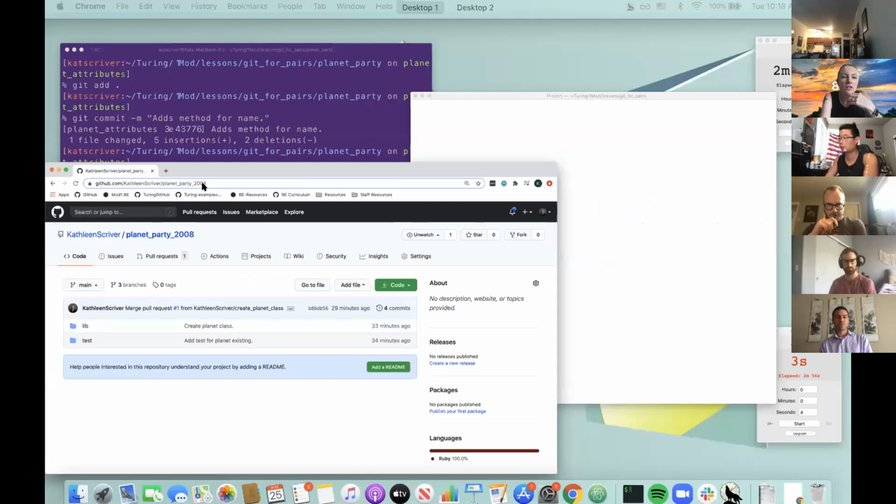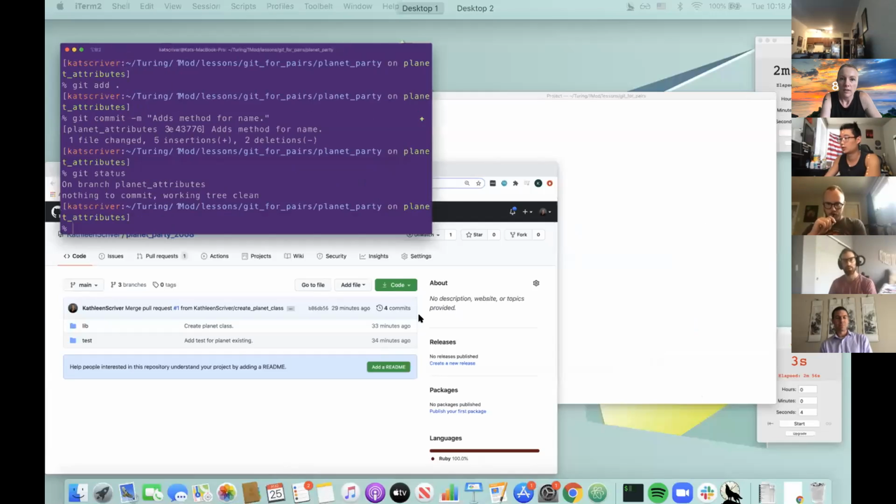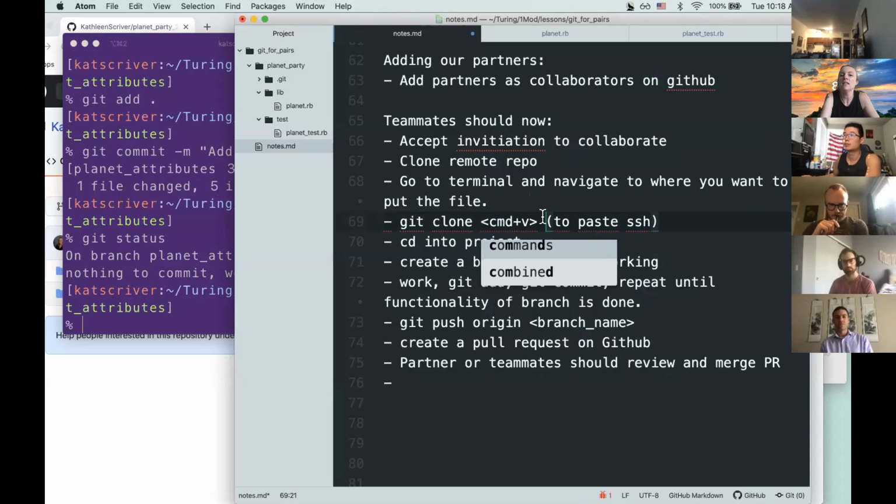She navigated in her terminal to wherever she wanted that project to live. Then she did a git clone and Command V to paste the SSH that she had copied. She CD'd into the project, and then she was able to follow that git workflow to start working.